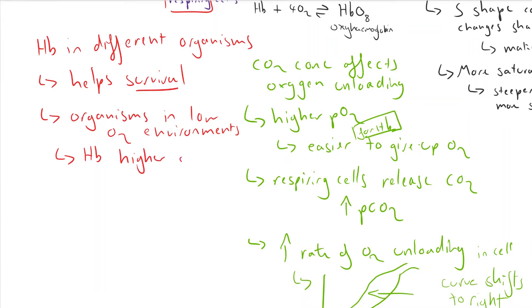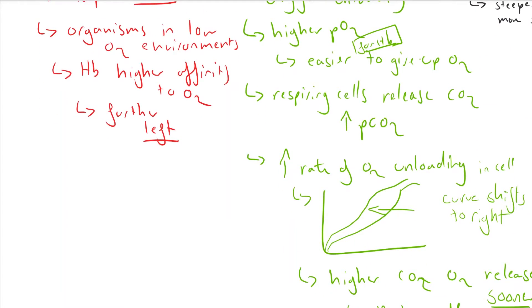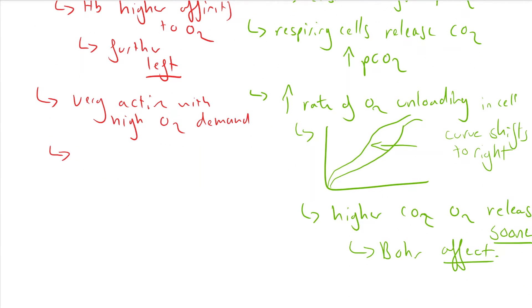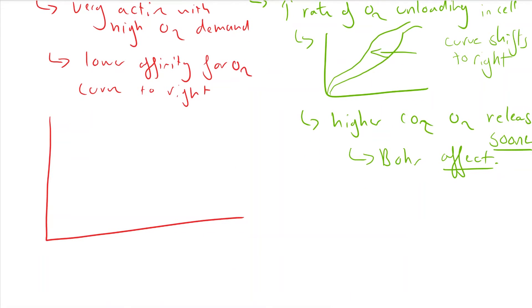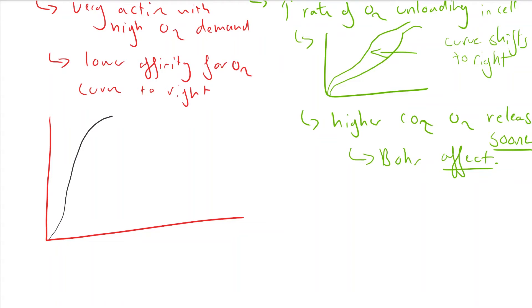And this means the curve is left of us, meaning at a low partial pressure, the percentage of saturation of the hemoglobin is much higher, meaning there has to be a lower concentration of oxygen around the cells for the hemoglobin to take up oxygen. Meanwhile, very active animals are going to have a curve more to the right, because they have a high oxygen demand. And so the hemoglobin has a lower affinity for oxygen, meaning it releases oxygen slower. There has to be a more gradual curve. And this means that the oxygen is taken up and released in the correct place.